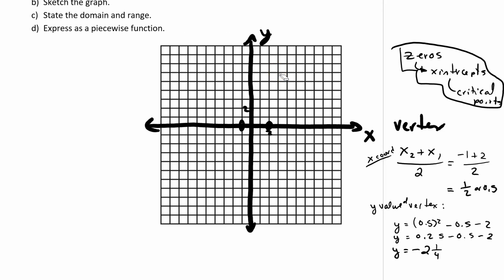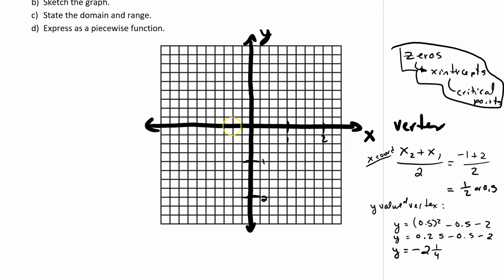So what I would actually like to do is change our scale a little bit. Yes, we can. For every one of these, 1, 2, 3, 4, this is 1; this is going to be 2; this is going to be 1. So each one is actually going to be 1/4.